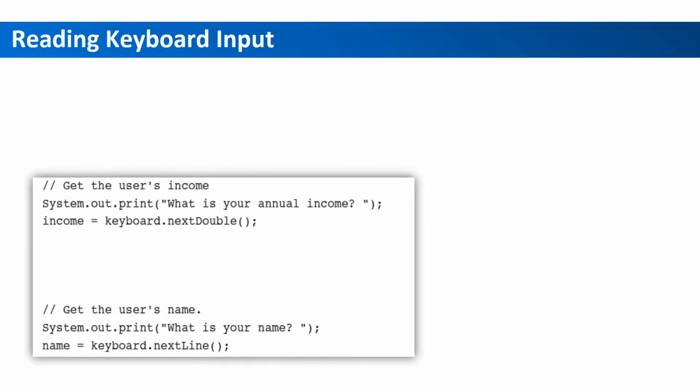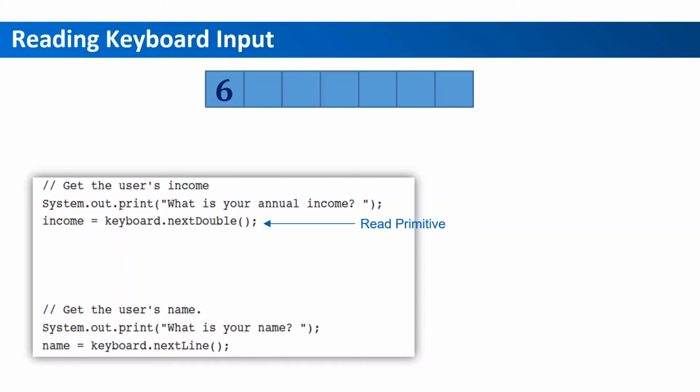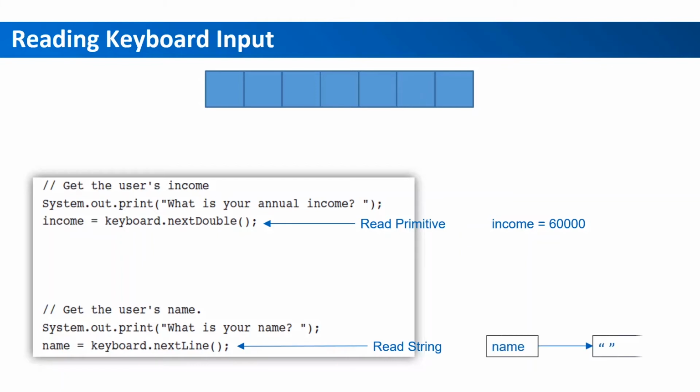You prompt the user for the salary. After the user finishes entering the numbers, you read the input as a primitive double using the nextDouble method. The new line character is left behind in the keyboard buffer. Now you go and prompt the user for the name, which is a non-primitive string. The nextLine reads the new line character, which is stored as an empty string, and terminates. This is a problem, and you will not be able to get the name of the user.